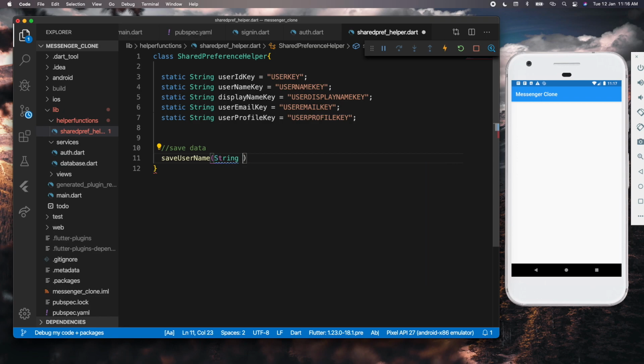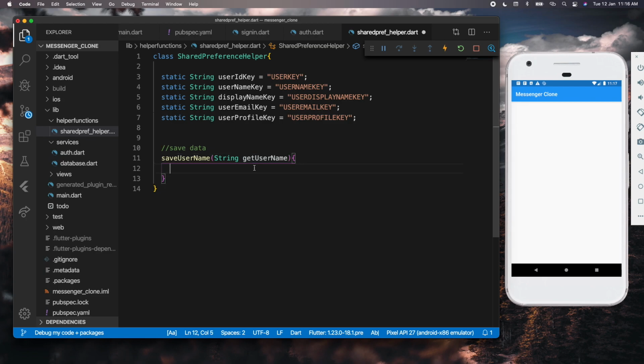Now we need to accept the username, of course. So I'll say get username. And this is actually just the name of a variable, so don't worry about why I used get or something like that. This is nothing special. It's a variable name, right? I hope that is clear.